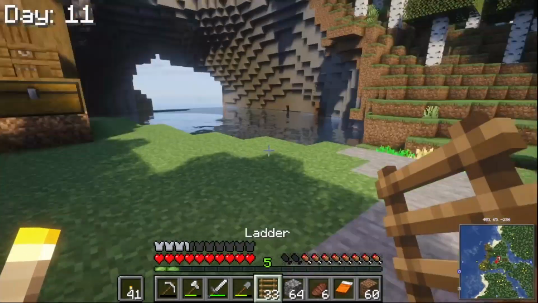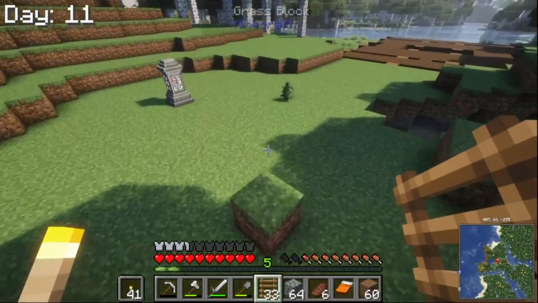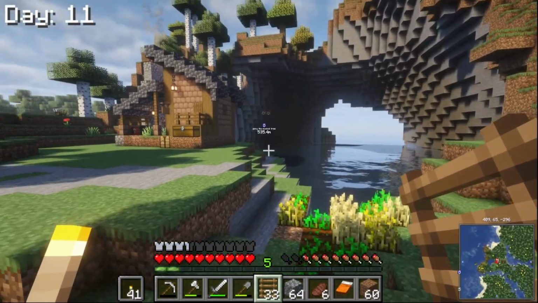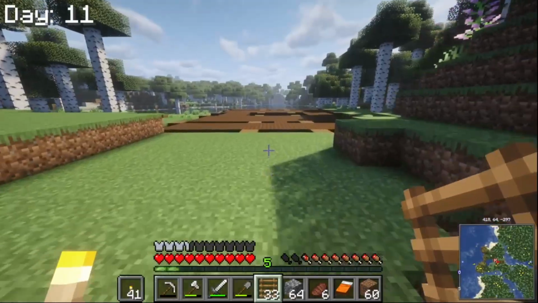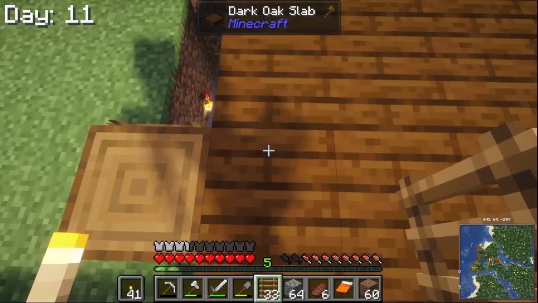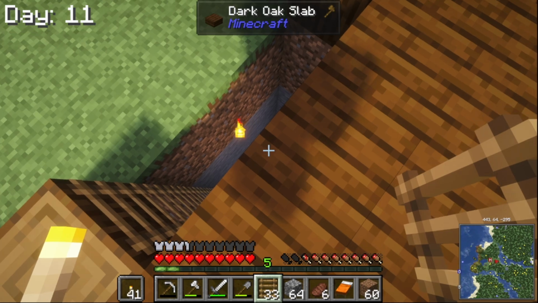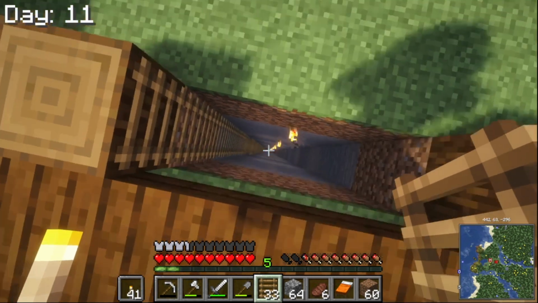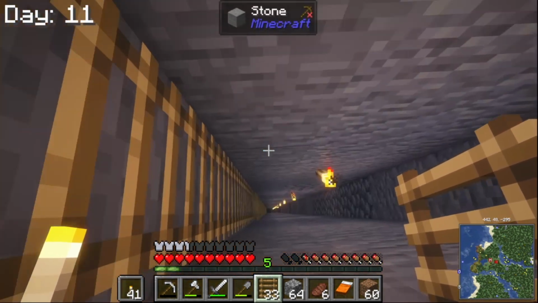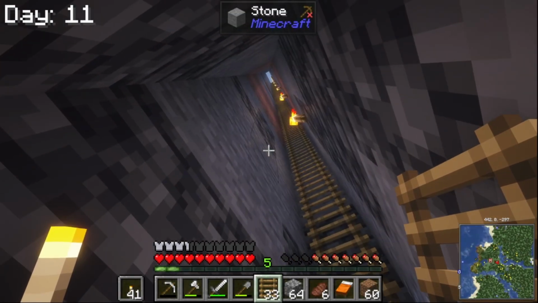Alright, so I got 33 more ladders now. I got me a new pickaxe. Let's go down to the mines. Or go into what will be the mines eventually. You know what I should do? 0, 0. Maybe not the 0, 0. At 10, I should set up a little platform. So I think I might go and set up a platform up there.